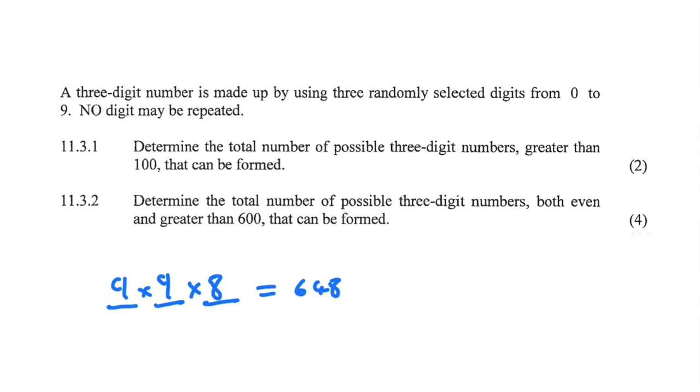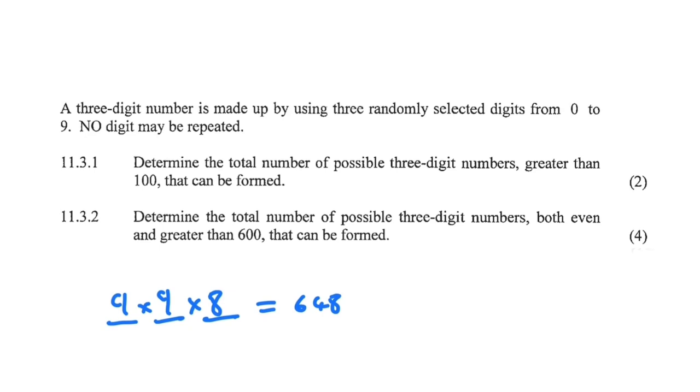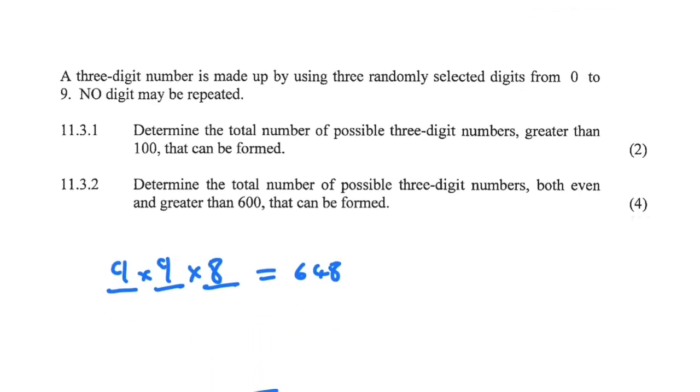And what does it imply when we say that the 3-digit number must be even? Think about this. 403. It is an odd number. Why is it an odd number? Because it ends with an odd digit. So for a number to be even, it just needs to end with an even digit. Nothing else matters. That is why 902 is even. It starts with an odd number, but just because it ends with an even number, the entire number becomes even. So we need an even number to occupy this very last spot.